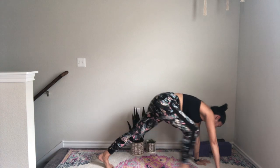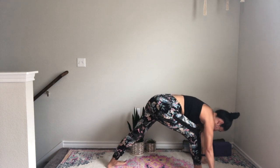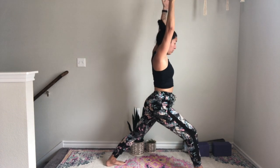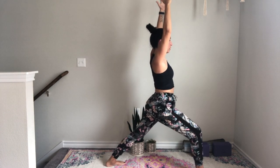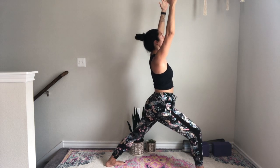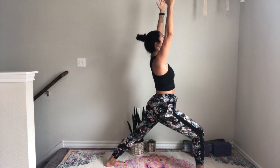Step your right foot forward. Plant your back heel. Rise for your warrior one. So we've been here before not too long ago, so find your pose. And then see if you can find stillness right away. Add that twist, friends. You can even flip your left palm and reach up and back so that right hand reaches behind your left leg.